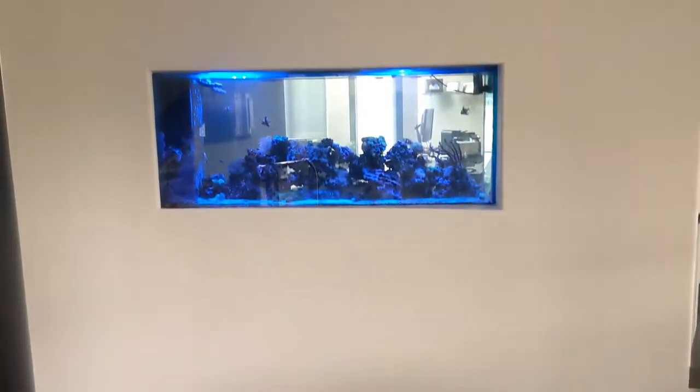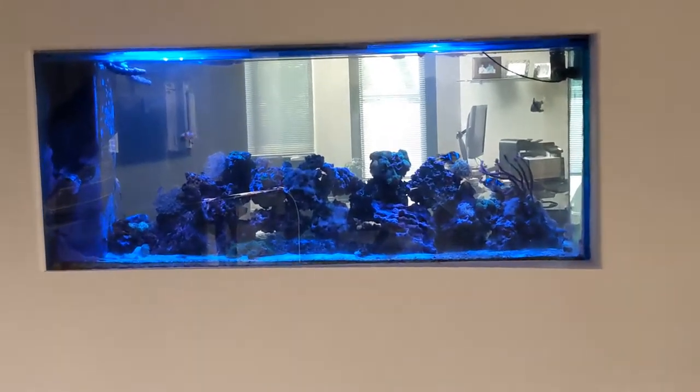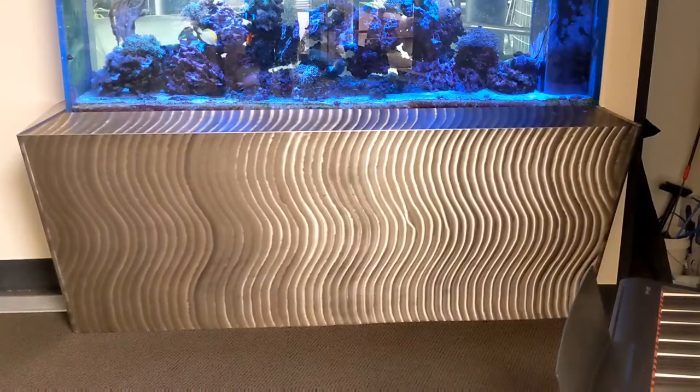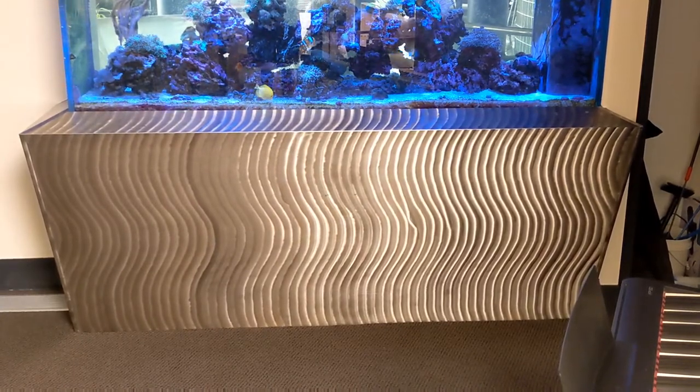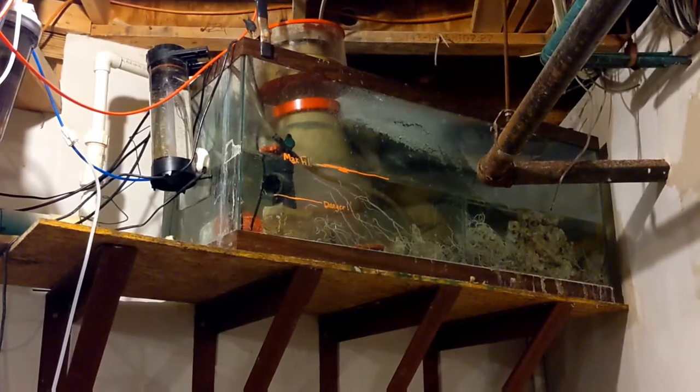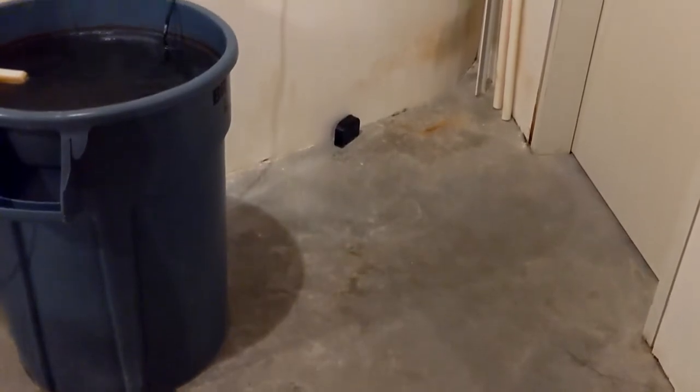There is no way to get into the front of this thing. We didn't install this tank, so it's not quite how we would have done it, but there's no doubt that the effect is stunning. On the other side, we have a stainless steel stand that really can please the modern look of the install. And for the sump, it's down the basement, and also about 20 feet up in the air. Not how we would have done it, but we make do, and we take care of this tank really well.